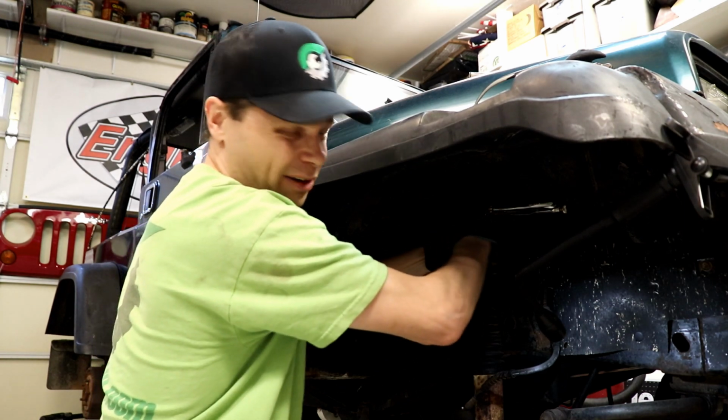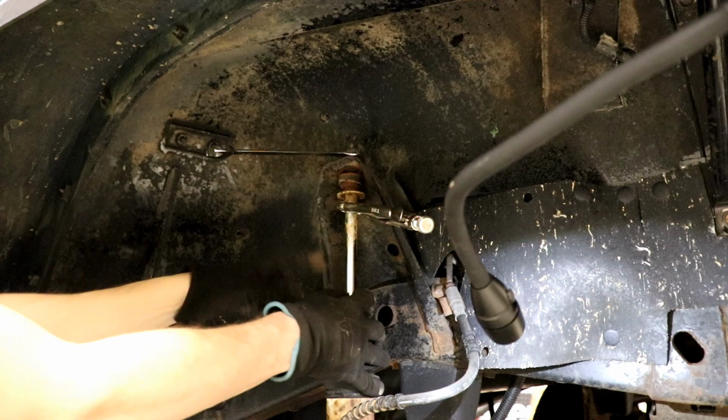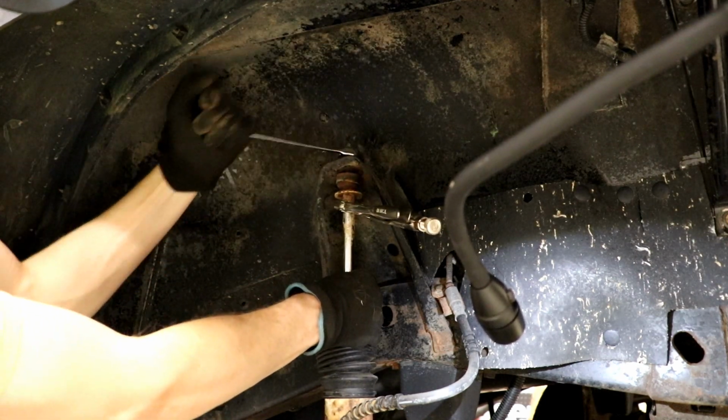And with a fair amount of fighting, finally got this stem nut on the top off. Here I've actually got the vice grips on the shaft down here to keep it from spinning.